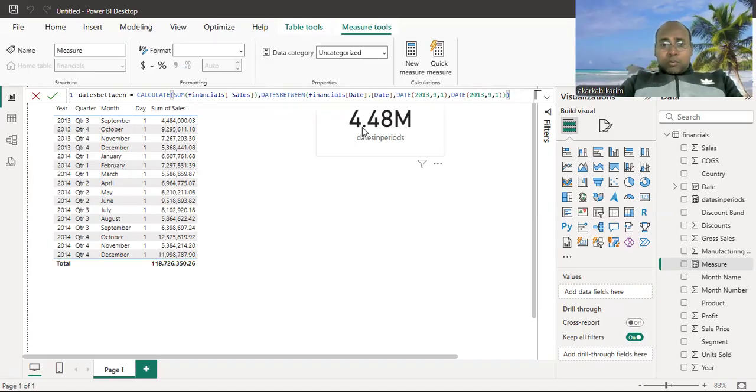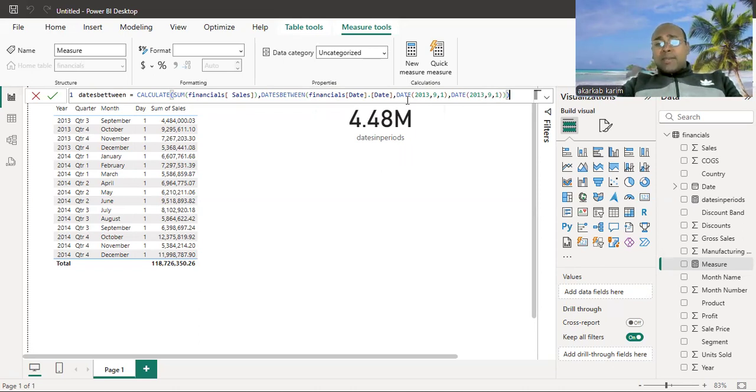But before that, regarding these parameters, if the start date is greater than the end date, the result we get is a blank table. If, for example, I choose 2040 as the start and 2020 as the end date, the result will be a blank table.